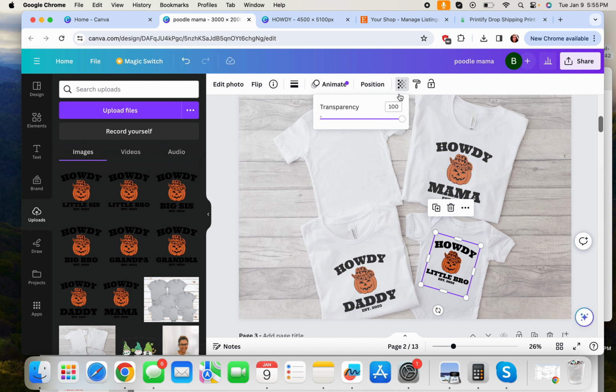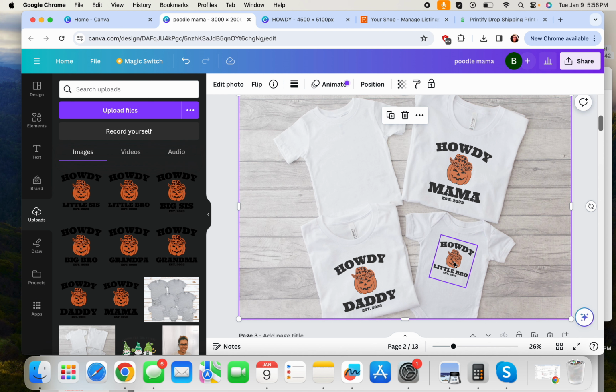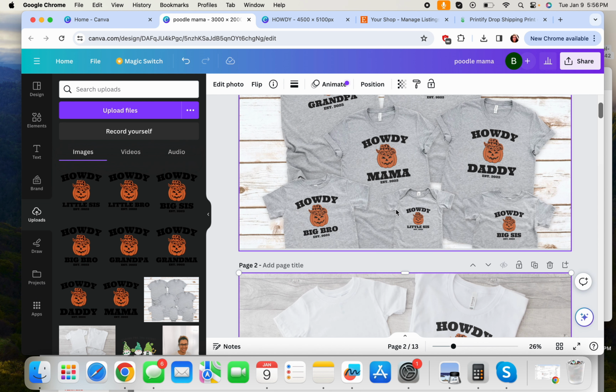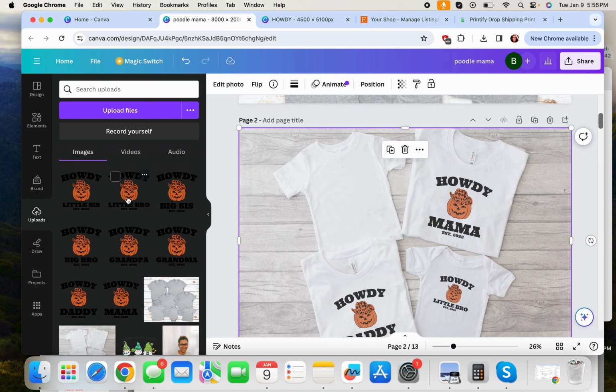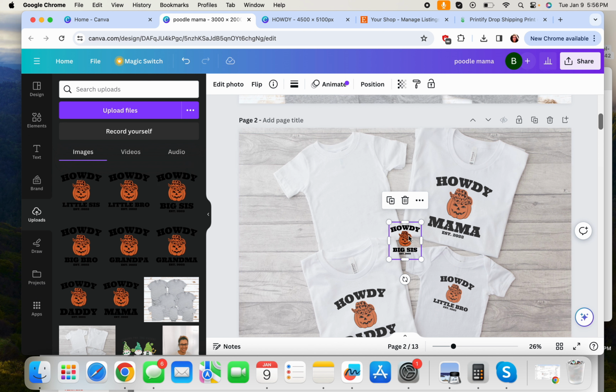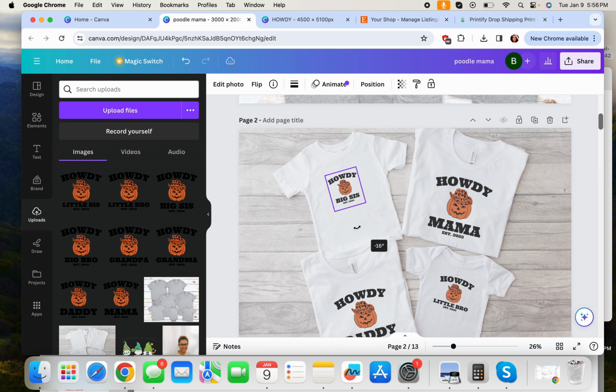So just to change it up, because you do offer those variations, that way people can see everything that you are offering, and how much they can customize it. And for this one, we already used big brother and big sister, so it doesn't really matter. Let's just do big sister here, and again 75%, and do this.